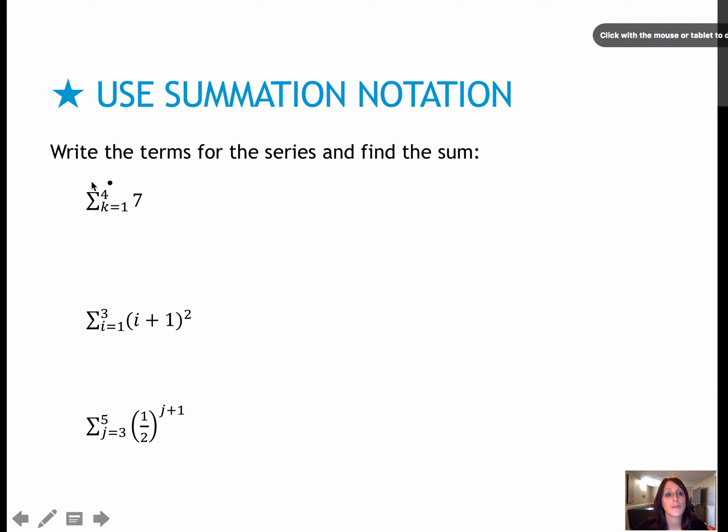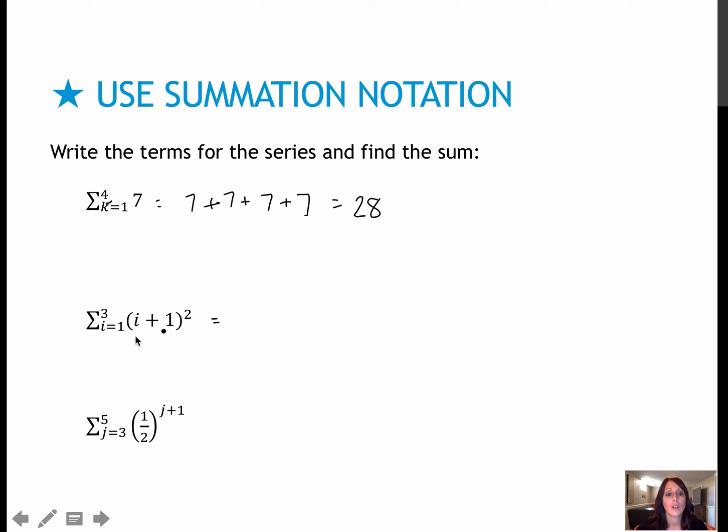For the first, again, we haven't done one like this. This one's a little bit tricky because, as you can see, there's no k value in the expression. So what this means is, for the first one, I'm having a 7, and for the second one, it's a 7, and for the third one, it's a 7, and for the fourth one, it's a 7. So that gives me a total of 28. The shortcut there is to basically take however many you're going to have, in this case 4, multiplied by that constant.